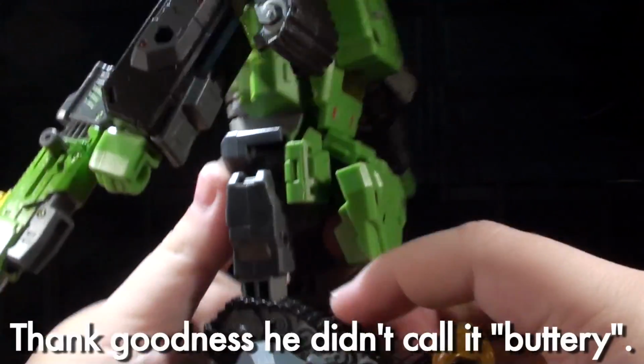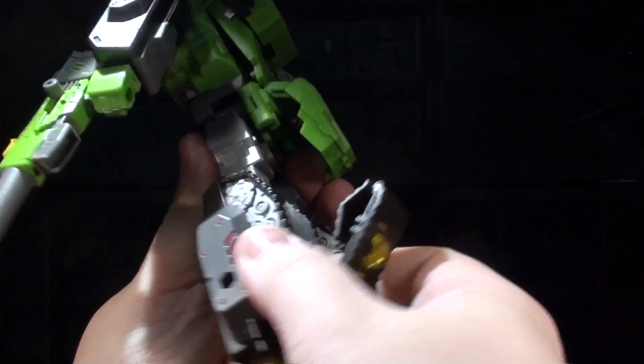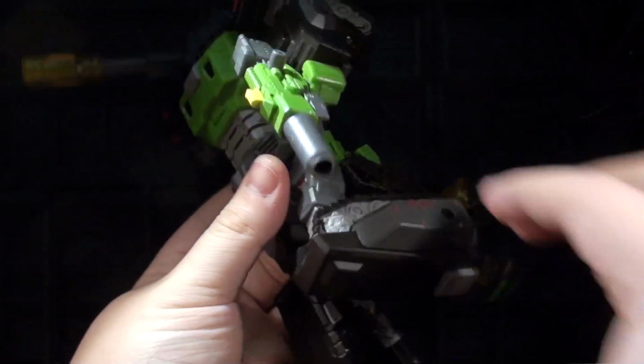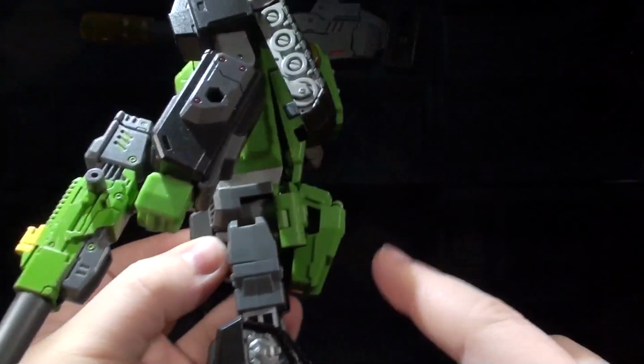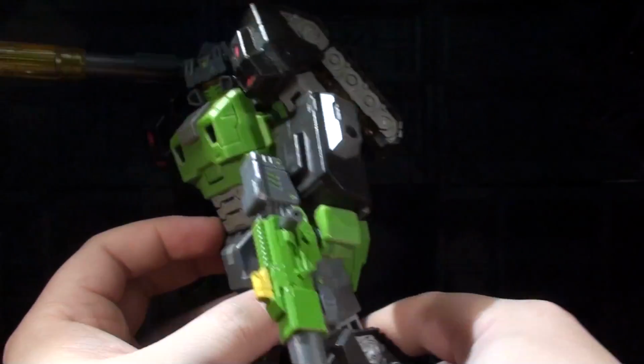It doesn't bend super deep because it kind of bumps into the tread work back here. I guess if you get that out of the way like that, then you could bend this a bit tighter, but you'd have a big panel sticking up against his butt, I suppose. His butt plate, by the way, also has a bit of a lack of... Like, it goes together like this, but there's nothing clipping it together, so it can also get bumped out of the way when you're playing with him.